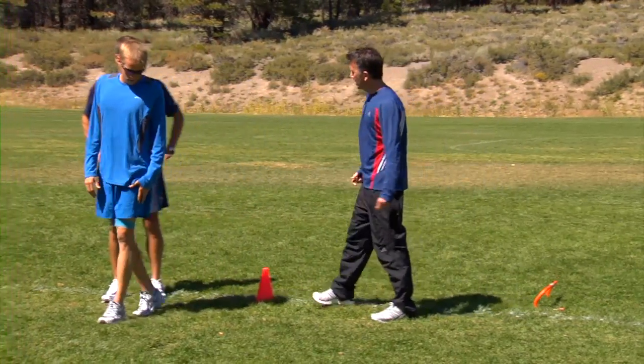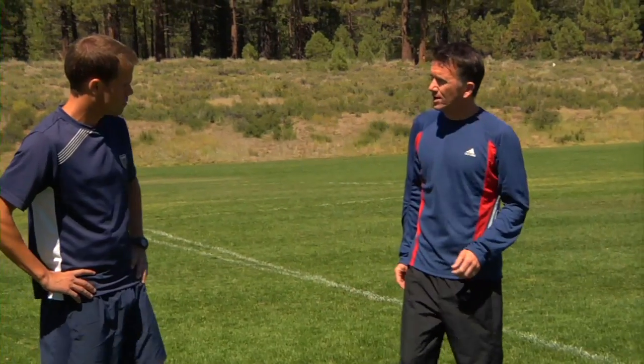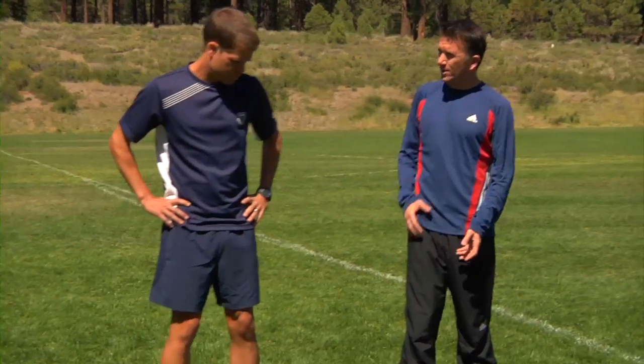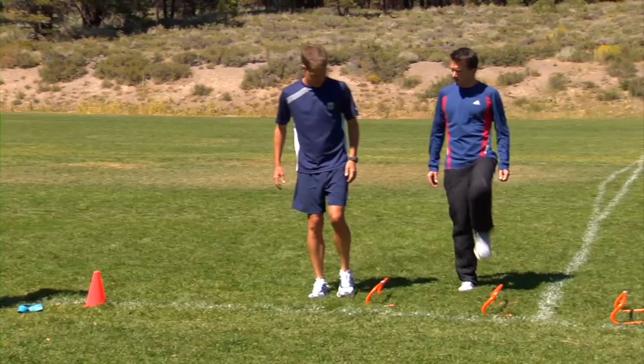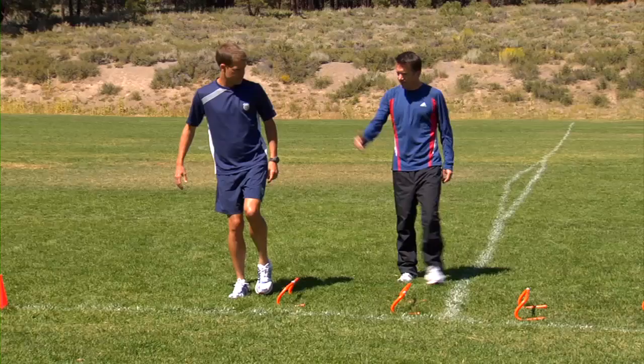Great job, Ryan. All right, so we're going to finish off with the toughest one of this circuit, which is what we call the medial hops. And what this is really going to do is bring that explosion to it, but it's really going to challenge you in that fashion of really waking up all the muscles that have to protect that knee. So what you're going to do is come over here, start with the right leg, so the left leg is going to come up and you're going to hold that position, and hop over these hurdles with that back leg.